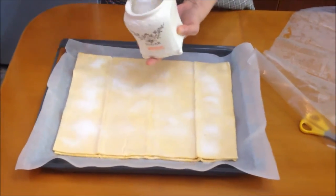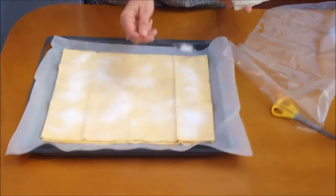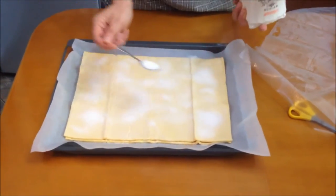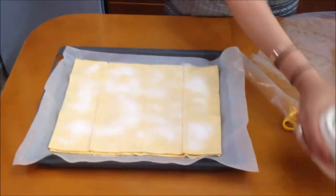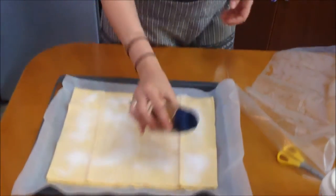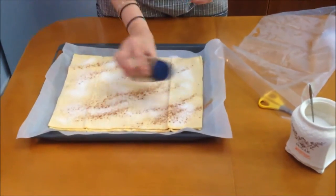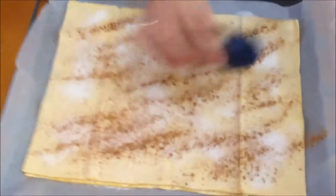Like I said, you can put as much sugar as you like — you can even put honey. This is my traditional recipe and it's something you can have on hand always. Everybody has sugar in the house, everybody has cinnamon. The only thing you have to stock up on is your puff pastry.